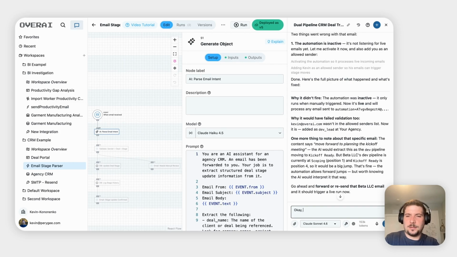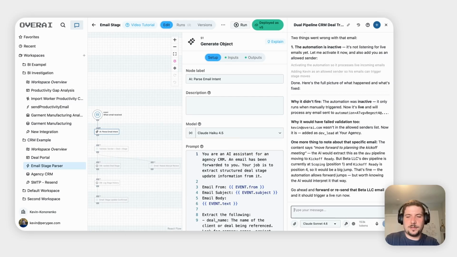So can we update the senders table to allow emails from any person at an overai.com domain, which is our dev agency, and perigee.com for the branding agents.